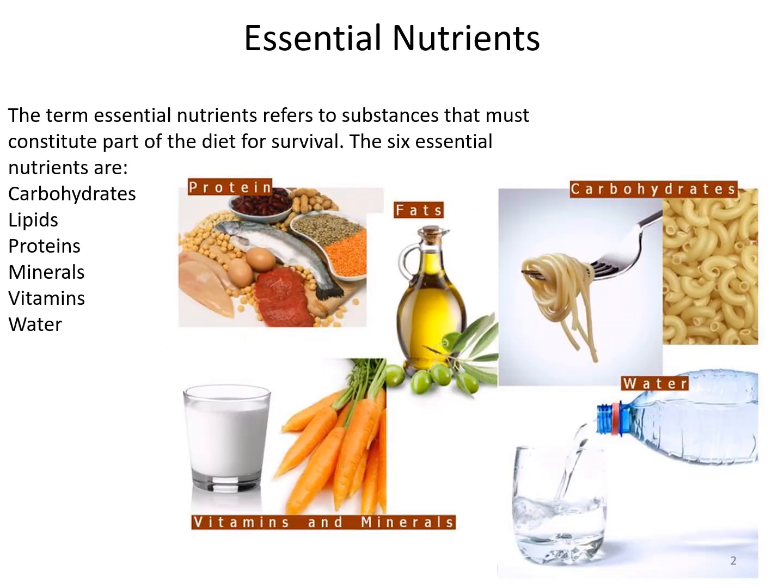Okay, so this talks about the essential nutrients. These are nutrients, or substances, that we have to have in order to survive. So you've got your carbohydrates, your lipids, your proteins, minerals, vitamins, and water. Most of your biomolecules. When I say biomolecules, I'm talking about proteins, carbohydrates, lipids, and then nucleic acids, which you'll notice is not on here. So all of your biomolecules except for your nucleic acids.